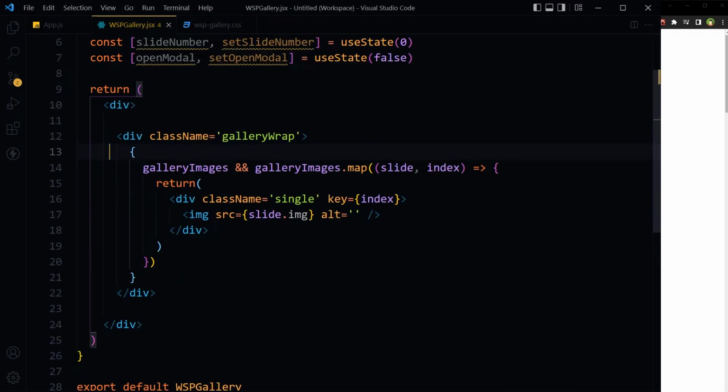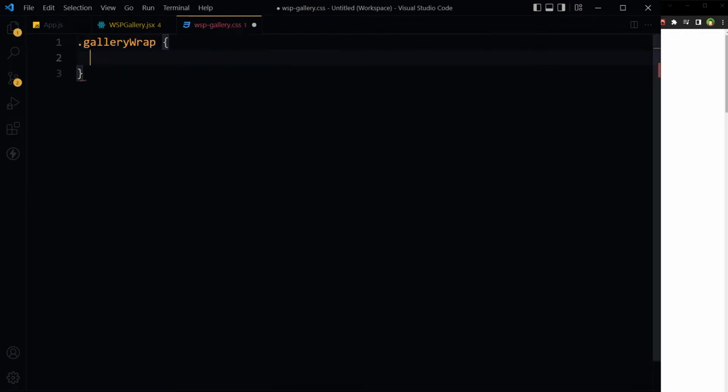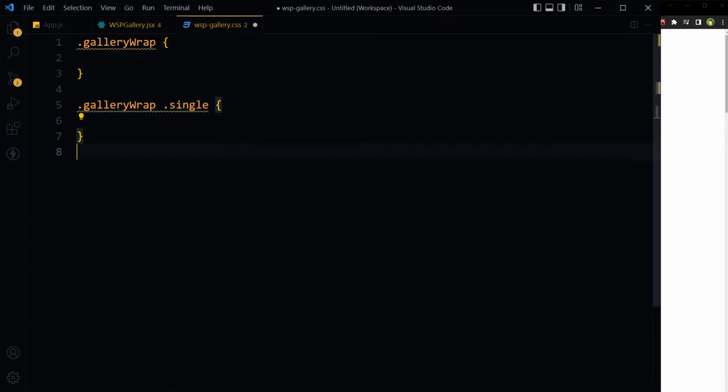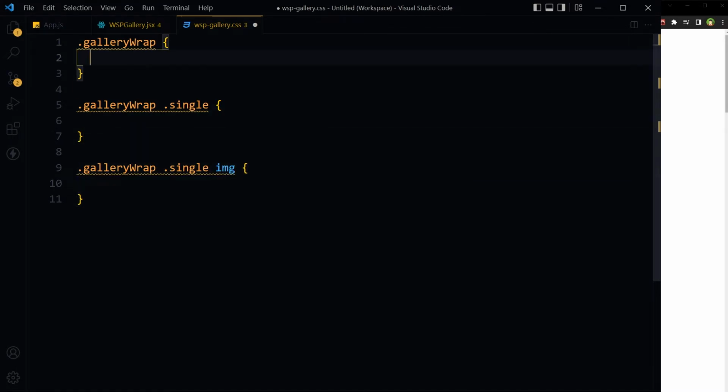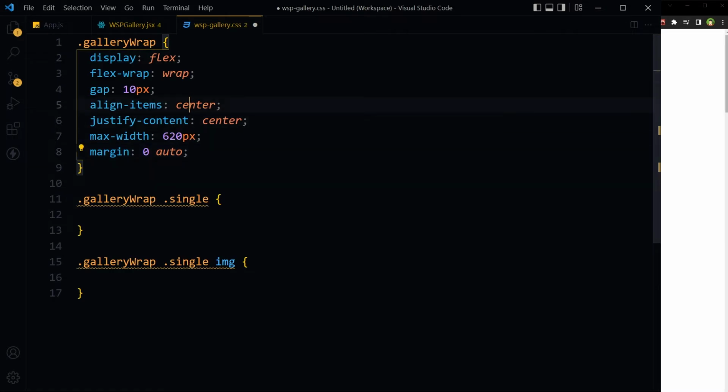Now we need a little bit of styling. galleryWrap, single, and galleryWrap single img. For the main area gallery container, we'll use display flex wrap, gap 10 pixels, align items center, justify content center, max width for the whole gallery 620 pixels, and margin auto.